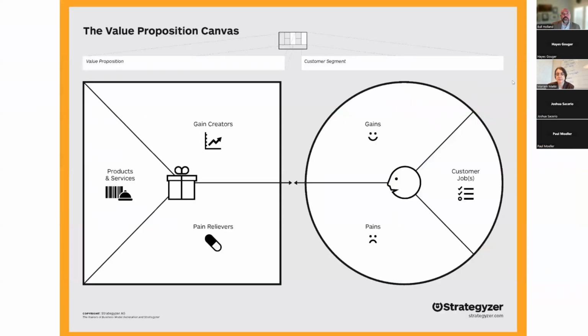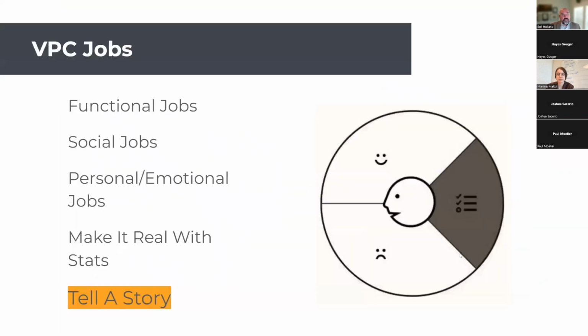I'm going to introduce you to this tool called a value proposition canvas. You can download this at a website that is strategizer.com. The author is Alex Osterwalder. He's got several great tools. I want to focus in on this one for the next couple of lessons because it lets us connect what we try to provide in our products and services with what we think people need. And today we're going to talk particularly about this section on the right-hand side, where we describe what people's jobs are and what pains they have and gains they want when they try to do those jobs. So let's dive into that.